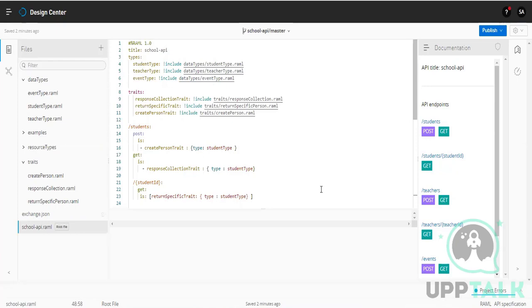Right now we have student, teachers, and events, exactly, there are 3 resources. If you define the resource type, there is one template. You pass a student to that template and it builds the code for that student. Yeah, it's like that.